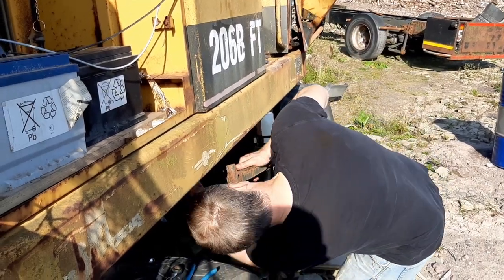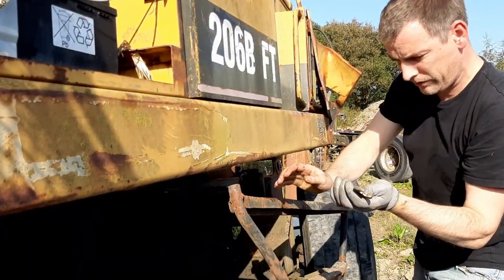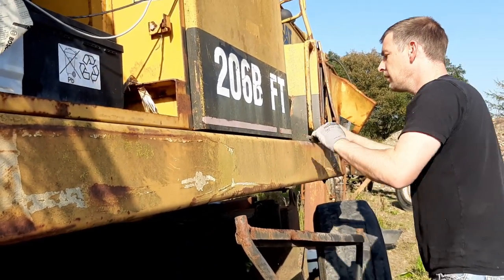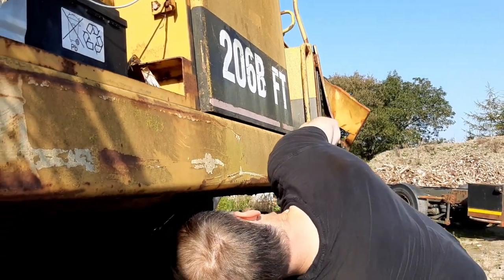Flow from the back of the machine has slowed down, so I'm just going to see if I've got a spanner to fit that drain. I'm going to try pulling it.